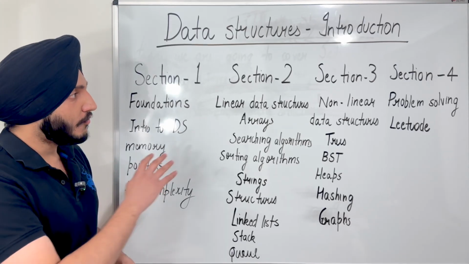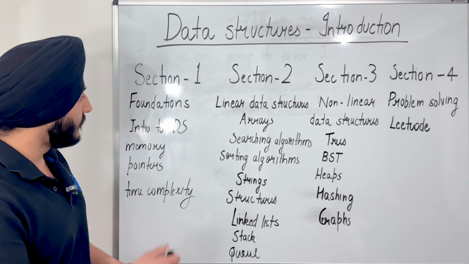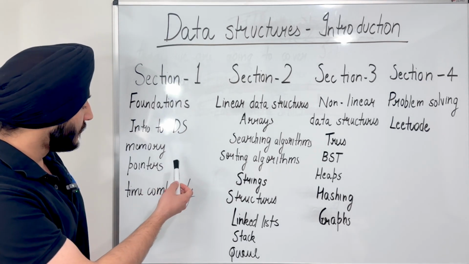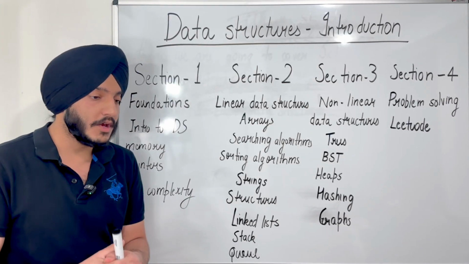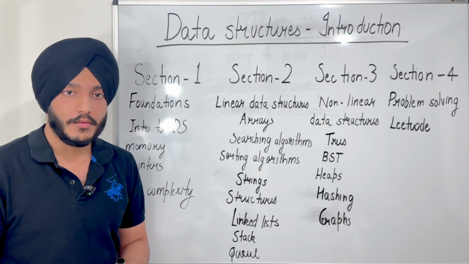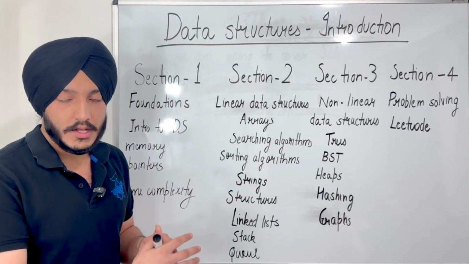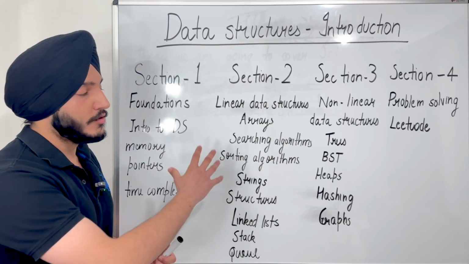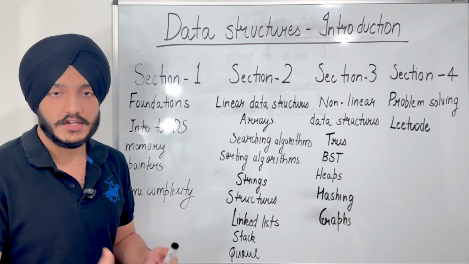So there's going to be 4 different sections in this series that I'm going to be covering. We're going to start with the foundations, intro to data structures, memory, pointers, and time complexity, right? So just to give you a basic clue, I'm going to cover this entire course theoretically in C, meaning whatever code I write on the board and whatever concepts I explain on the board will be using the C language.